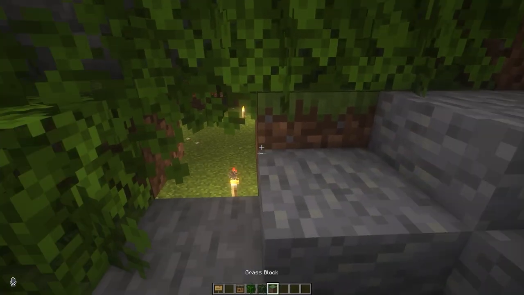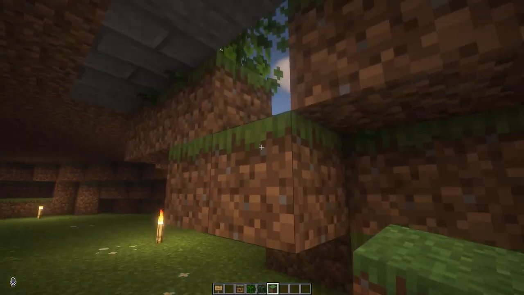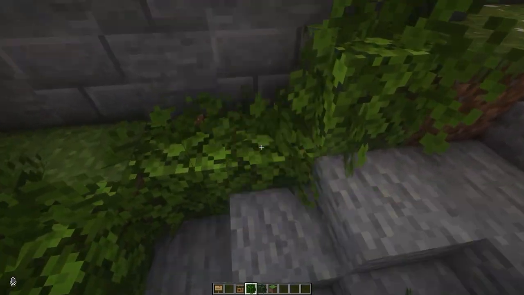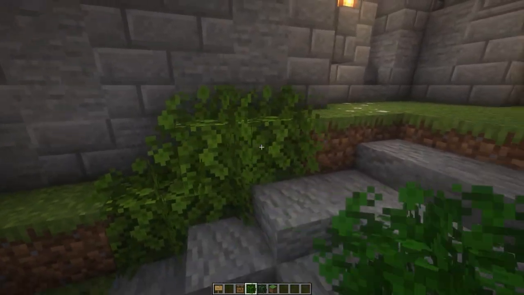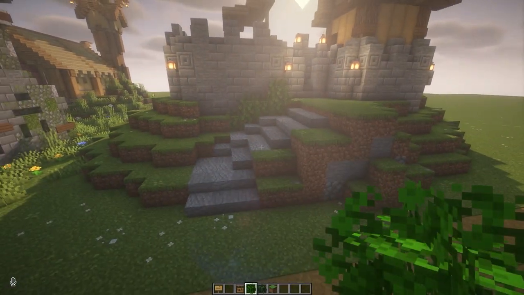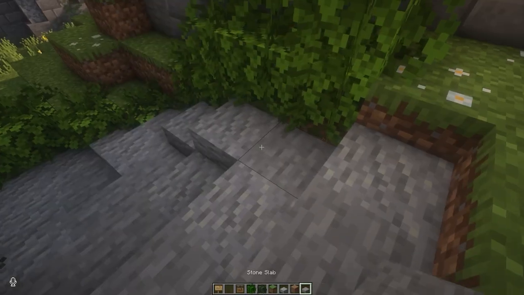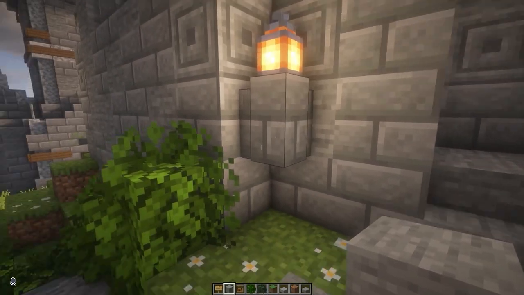So I think I'm going to dip this down here a little bit more. That way we can maybe dip the leaves down a little bit like that. I think I like that. I do. That way they're kind of taking the place of the grass there. I like that for the trim for this. And then we're going to connect this to this right here.